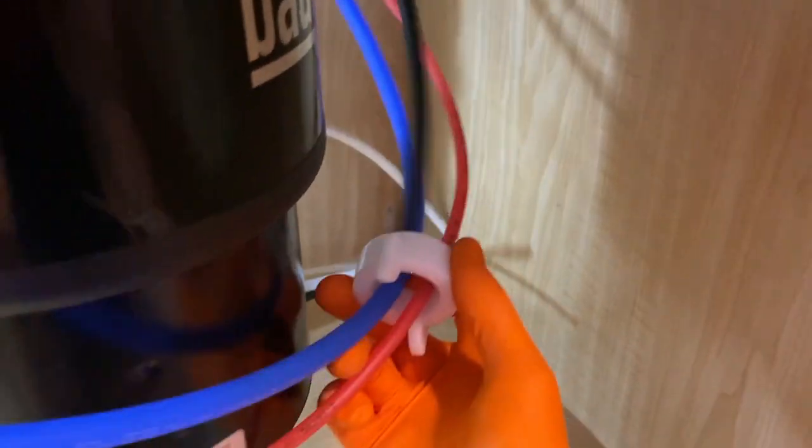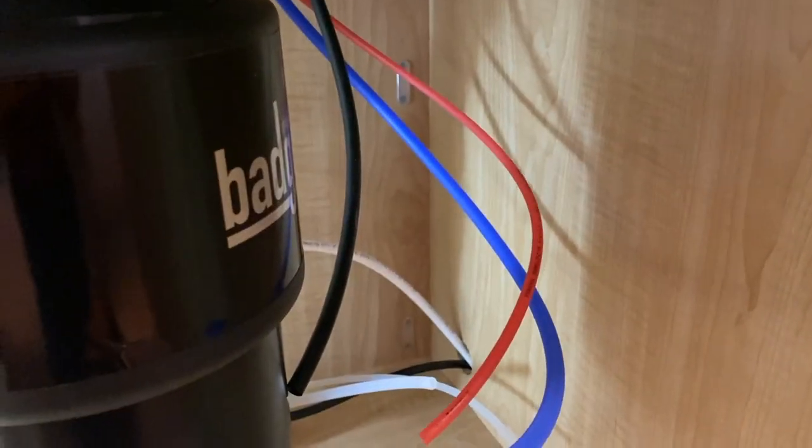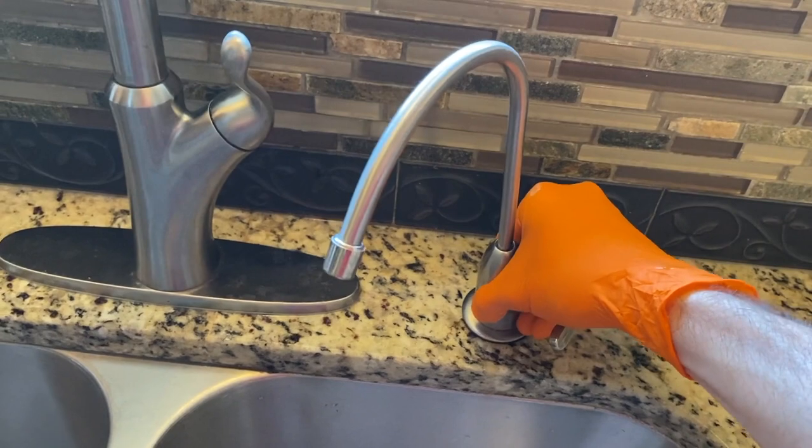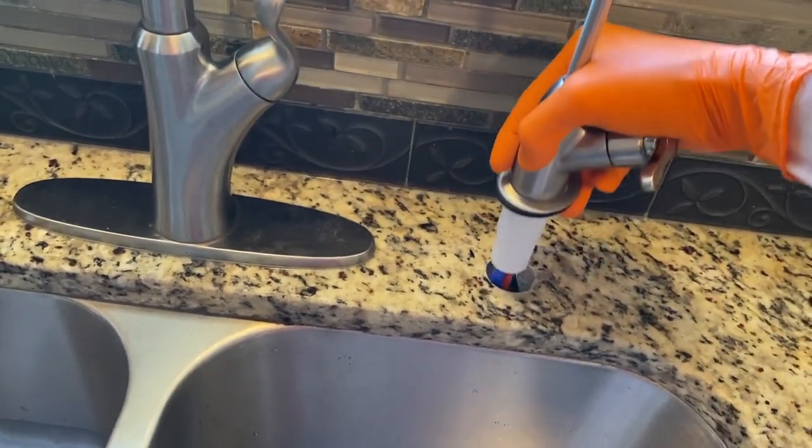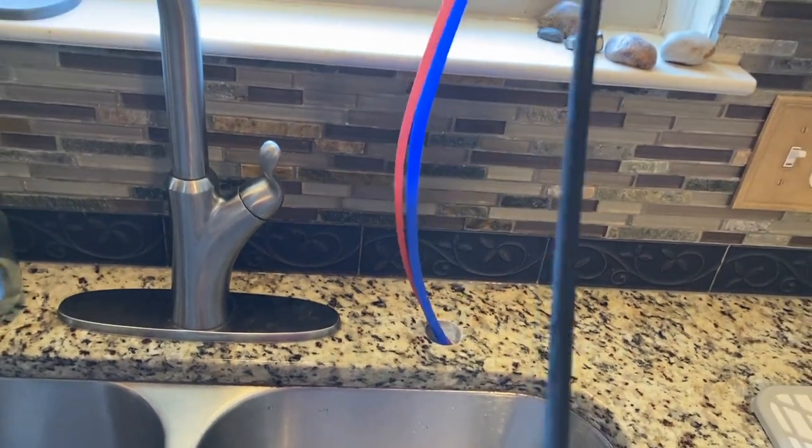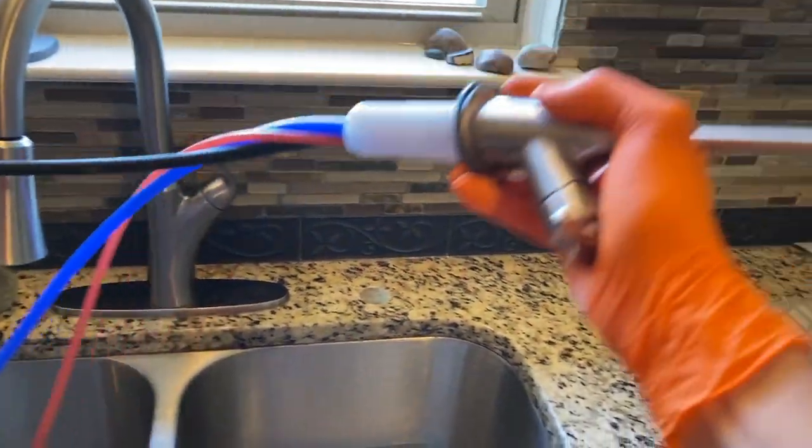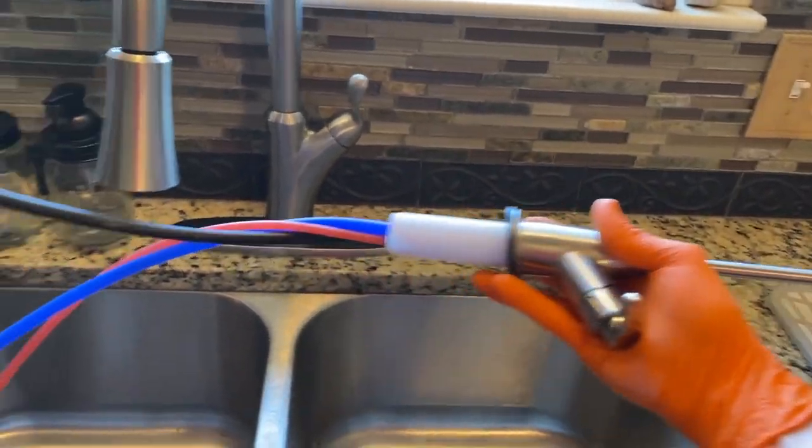One last thing prior to going up top: feed that ring and locking nut all the way off of all three of the lines. Back up top, just be careful as you pull this up and out. There we go, that is removed.